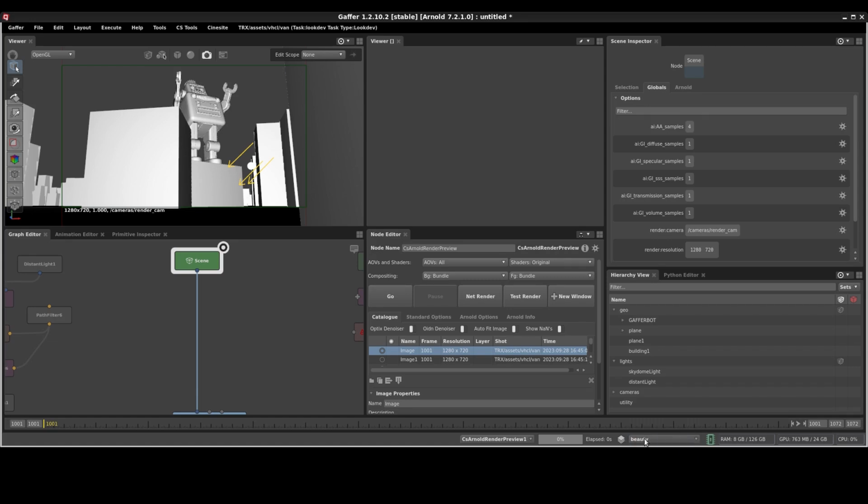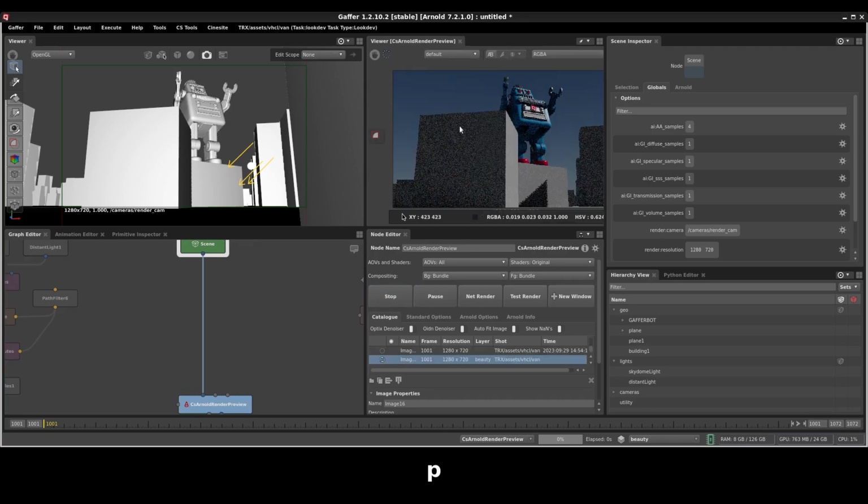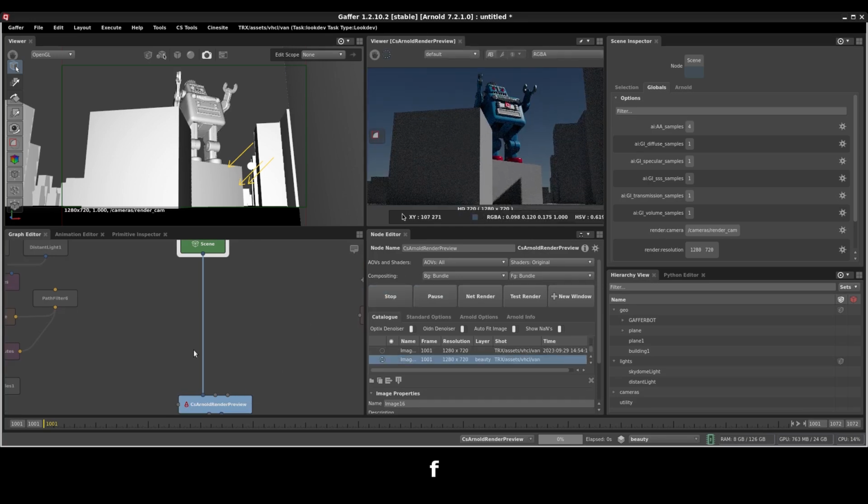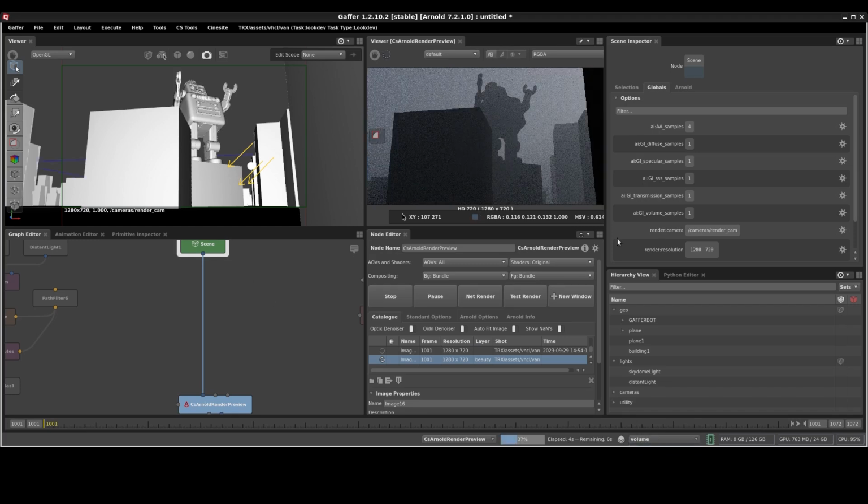And this is quite useful because instead of having different outputs, you can dynamically switch between different layers that you have available. So if I was to launch a render here, you can see that if I switch to the volume layer, that I can now see my pre-set up volume pass.